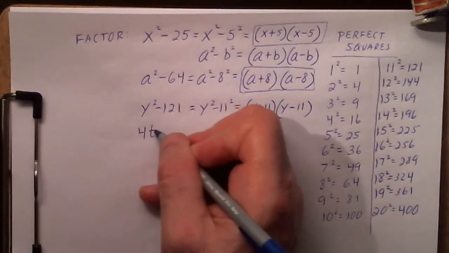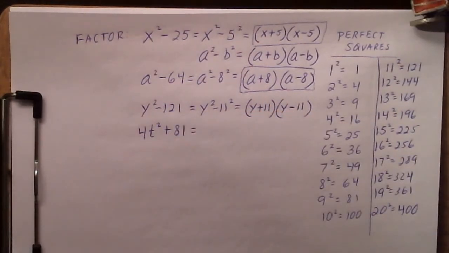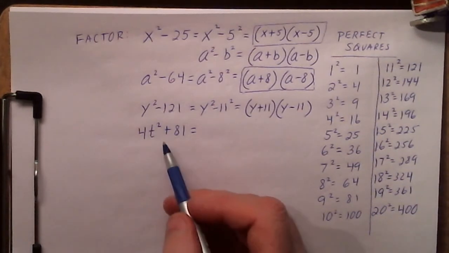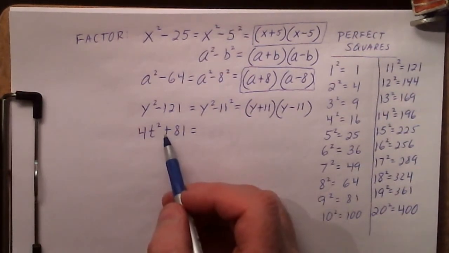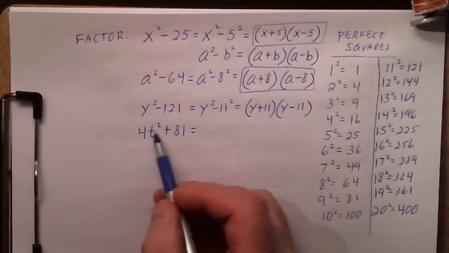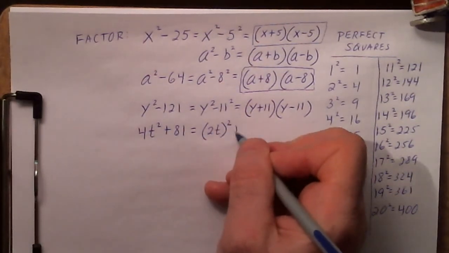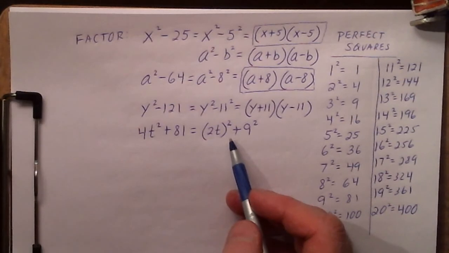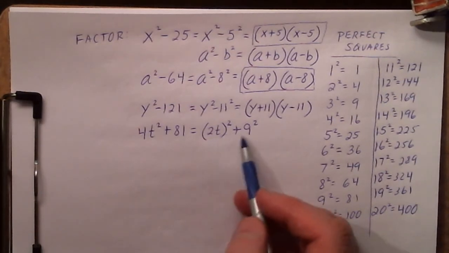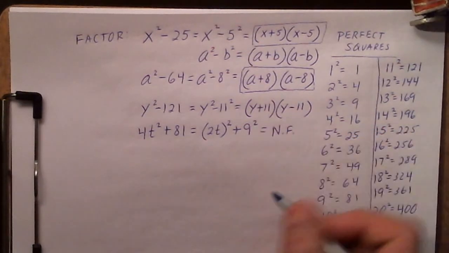All right, how about 4t squared plus 81? This is the binomial. Notice there is nothing we can factor out of both these terms. After a little thought, we realize that we have what is called not the difference of squares, but the sum of two squares. 4t squared is really the square of the monomial 2t. 81 is a perfect square of 9. But ladies and gentlemen, we established on the previous page that the sum of perfect squares can never be factored. And so therefore this binomial we say is non-factorable.